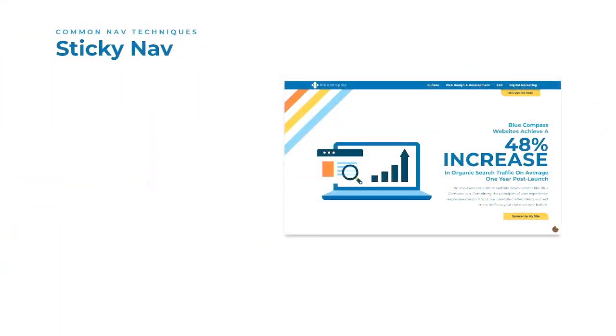And then I believe the last element here is our sticky nav. So a sticky nav is when you scroll down the page, having the nav still be accessible. Some sites have this, some sites don't. We think it's really important to have that experience be there. It makes it easy to continue navigating the site no matter where you are in the content. It takes a little of the pressure off of, to Drew's point, when you scroll. If you lose the ability to navigate around the site, you feel like there's a little bit more of a penalty to scrolling down the page.